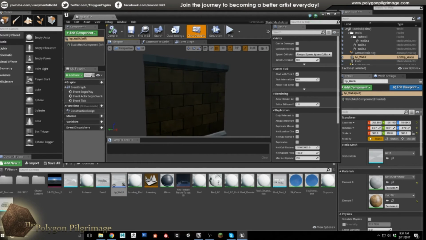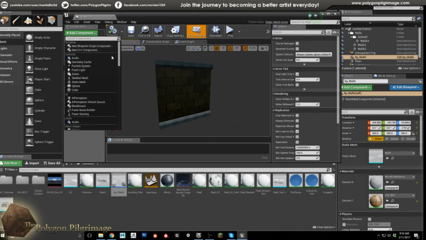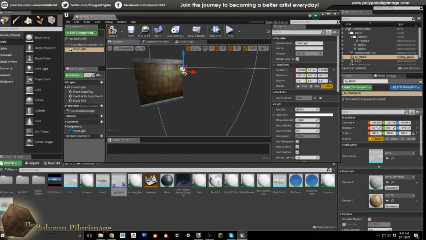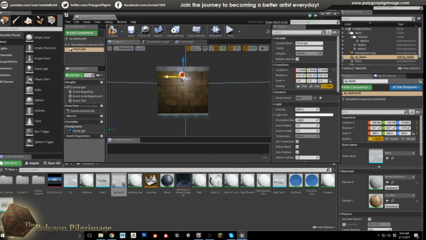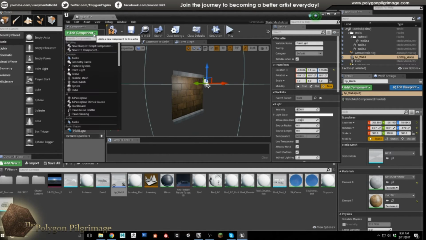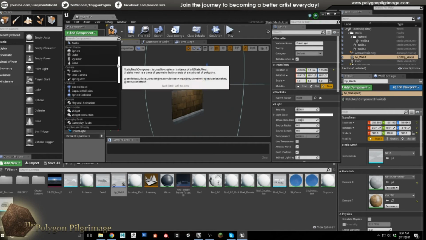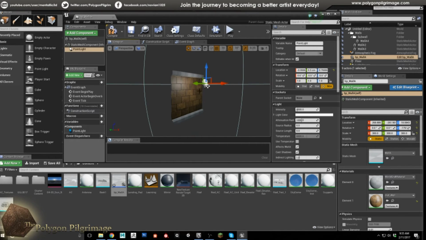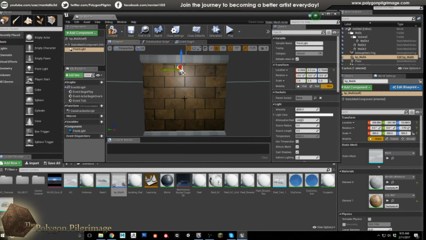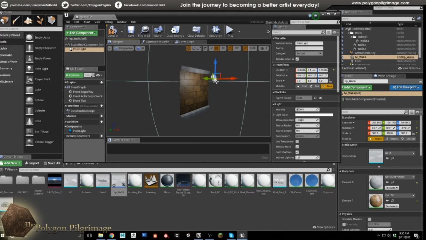So now we have the ability to add things to this. We could add, say, a light. Let's add a light. That's actually a good idea. So all of our walls will glow now, strangely. Ooh, mysterious. We can even add different components here. And what's cool about this is some of these components have hooks in them. So we could add a hook, a little spot. Say for this type of wall, if you could interact with it, say you could write on the wall, we could add a spot where we could then programmatically link into that and put a texture on the wall to say we've scribbled or painted on the wall. So that's a cool hook that we can put into the prefab.